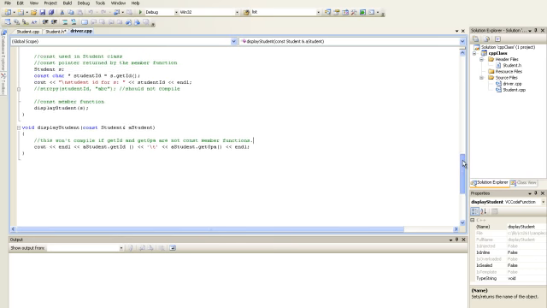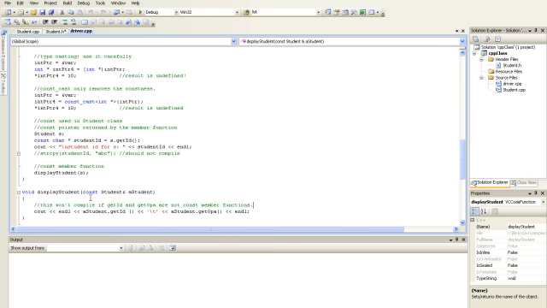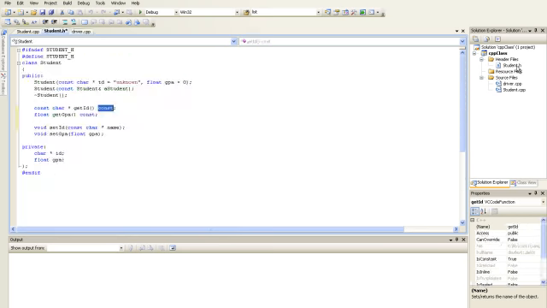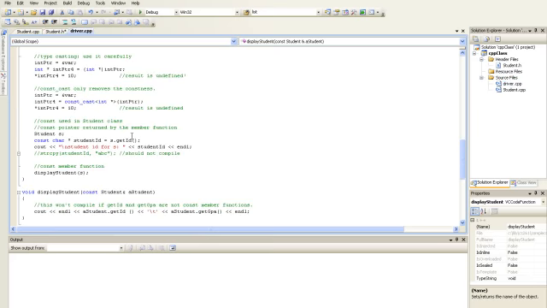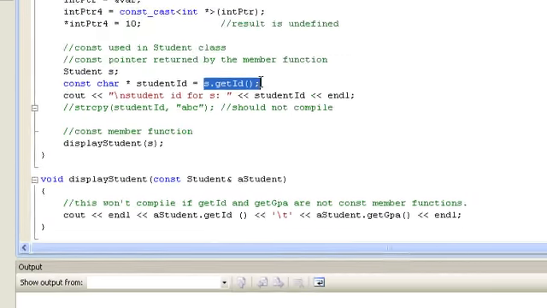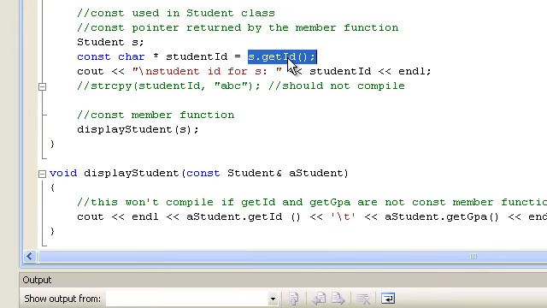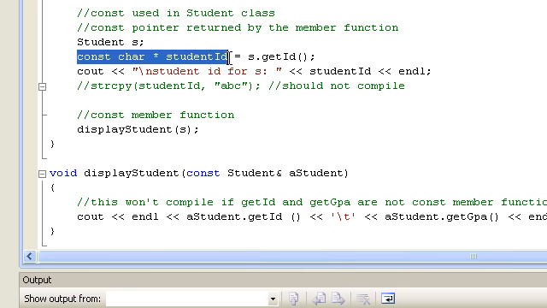Alright, and let's take a look at another thing about getID. GetID says I'm going to return a constant char pointer here. So now let's take a look. When we invoke getID, it gives us a constant char pointer, so we have to put it in a constant char pointer variable.